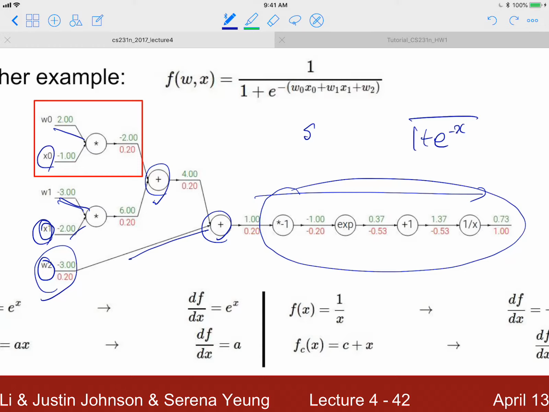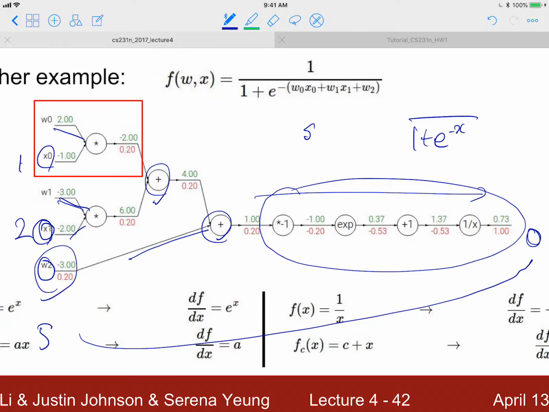So we have to plug in our training data, like when x0 and x1 were 1 and 2, for example. And then in this case, suppose our target variable was maybe 5, okay? And then this guy, we have to compute the binary cross entropy loss over here. And then from that single output node, which represents our loss function, that loss function will be the very first source of our gradient, right?